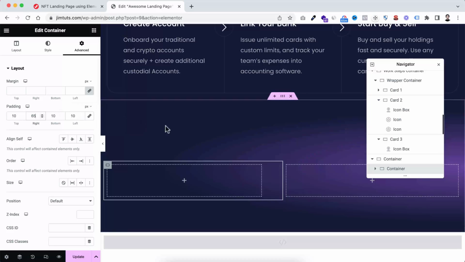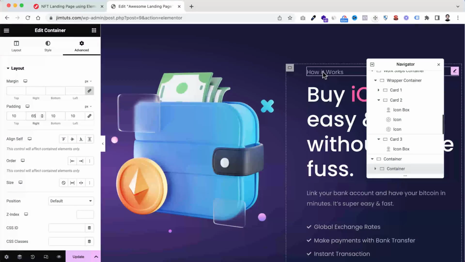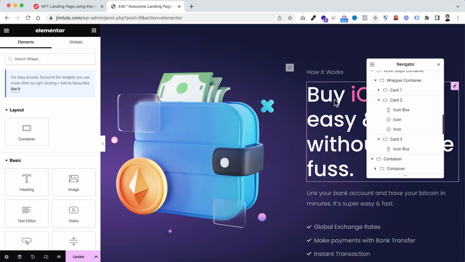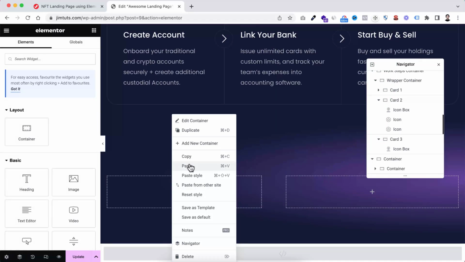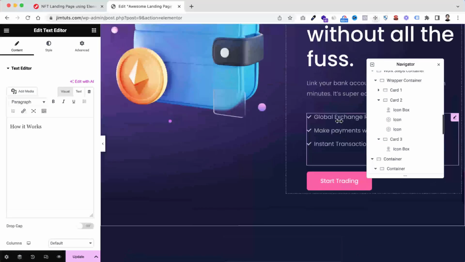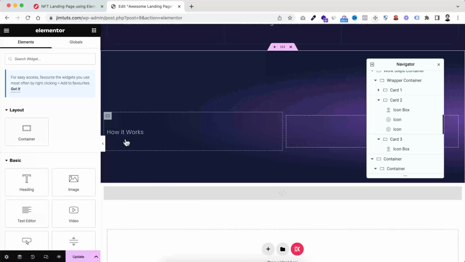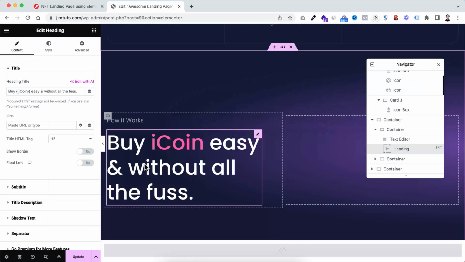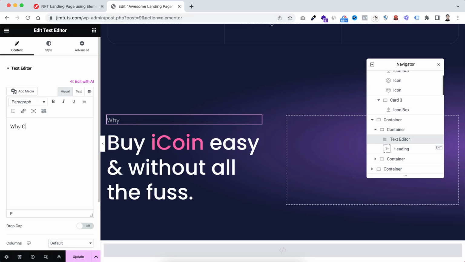Now here, similar to this area, I want to add this subheading and heading. So we can just right click over here, click on copy, and now within this left area, right click over it, click on paste. Also this heading, just right click over here, click on copy. Now right underneath this subheading, right click over here, click on paste. For this subheading, I just want to say why choose us.